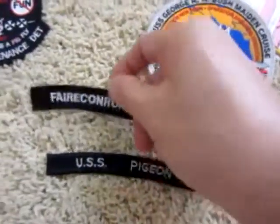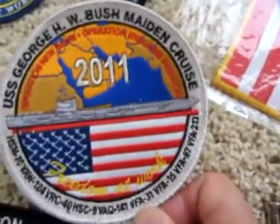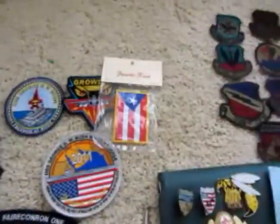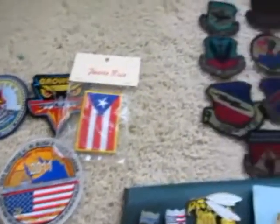I don't know what these are. My brother was attached to the Pigeon, so I got one of those patches. That's another George H.W. Bush. Picked this up at the airport in Puerto Rico. So these patches here are not necessarily related. They're just extra patches I have laying around.